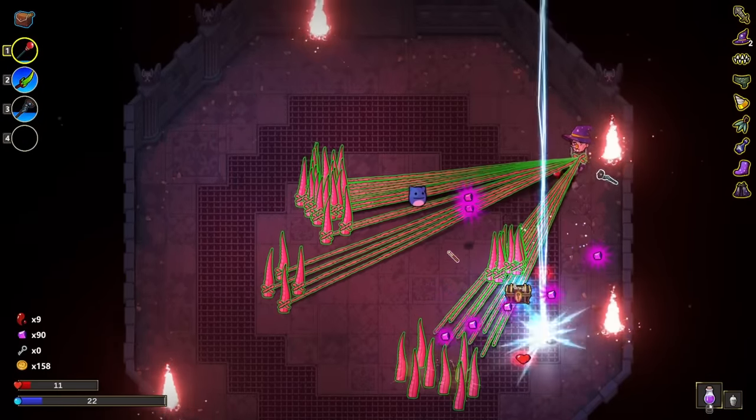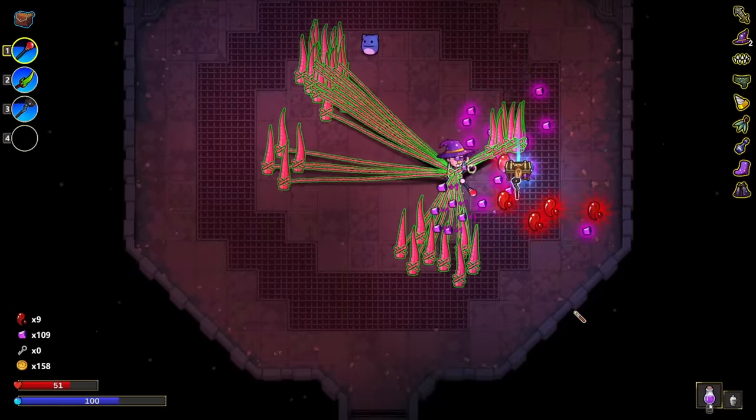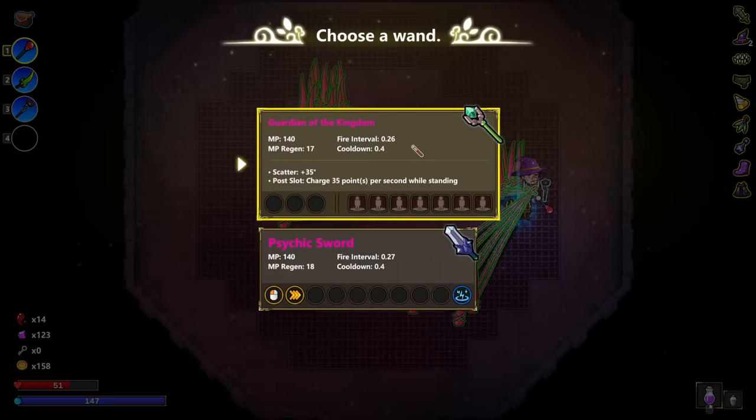Whoa, I'm at 11 life. Very nice, I should have died there. Do you know why I survived? Because I had 15 shielding, which I didn't actually take. Well, I don't know why I survived. When standing still, you do stuff.